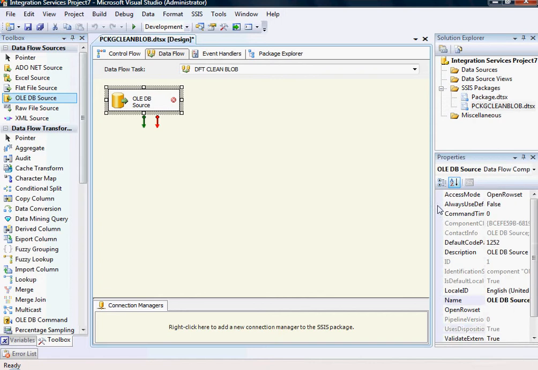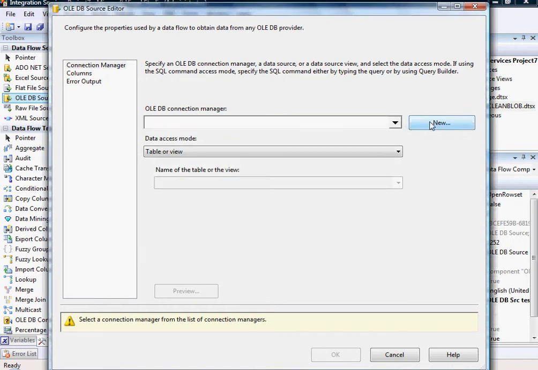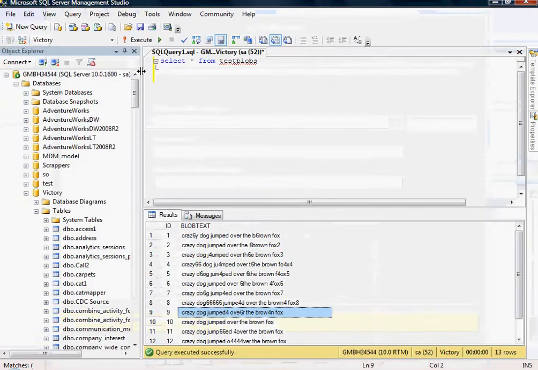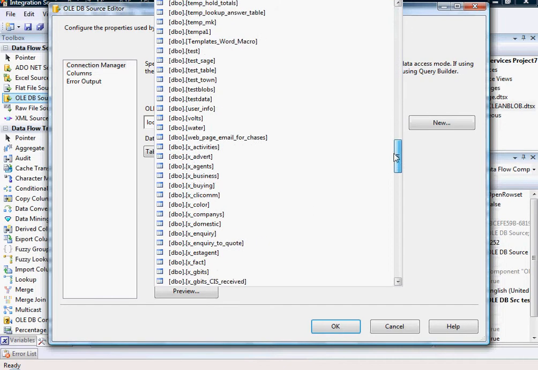I'm going to use an OLE DB source, and we don't have a connection at this point, so I'm just gonna create a new one and use Victory, which is already stored over there. Yes, the database is Victory.